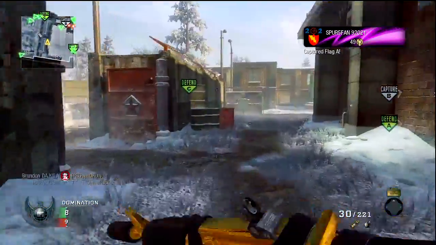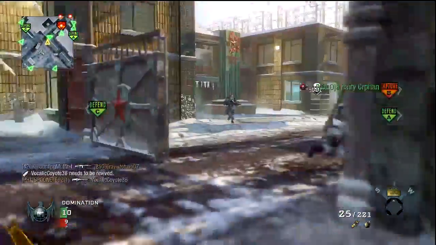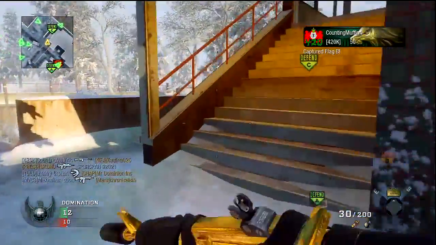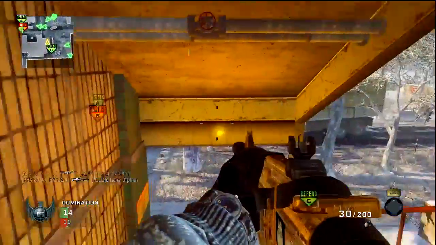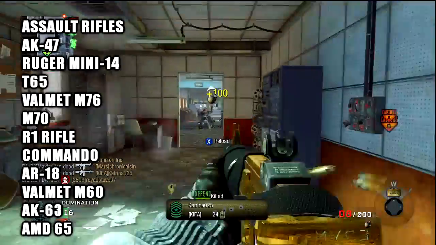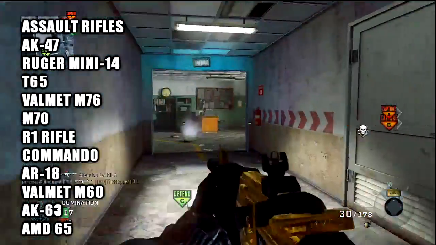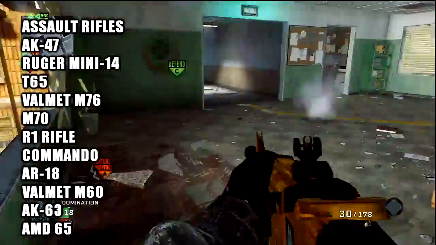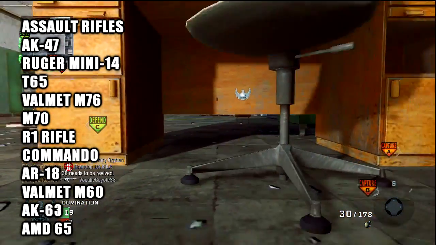We're going to start off with the assault rifles, and what's interesting is that Black Ops 2, before we get started, has the largest variety of weapons ever in a Call of Duty game. So if this is true, this is also pretty crazy that there's this many guns in it. And because there's this many, let's quickly get things started. The assault rifle inclusion starts off with the AK-47, the Mini-14, the T-65 assault rifle, the Valmet M76, the M70, the R1 rifle, the Commando makes the return, the AR-18, the Valmet M60, the AK-63, and the AMD-65.